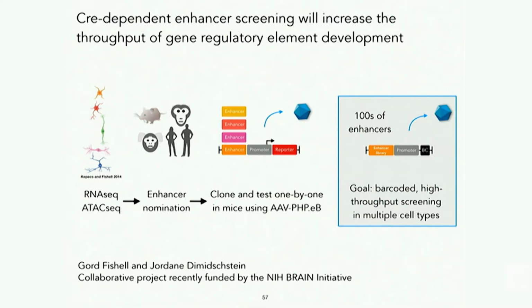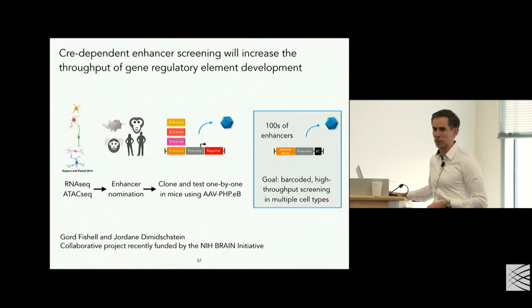So we want to take some of our expertise in doing high throughput screening to develop a system where we can actually test hundreds, if not 1,000 or so of these in individual animals at one time. And so we just got word that we got funding to do this from the NIH BRAIN Initiative, which we're really excited about. So we are going to start working on this full steam ahead soon.